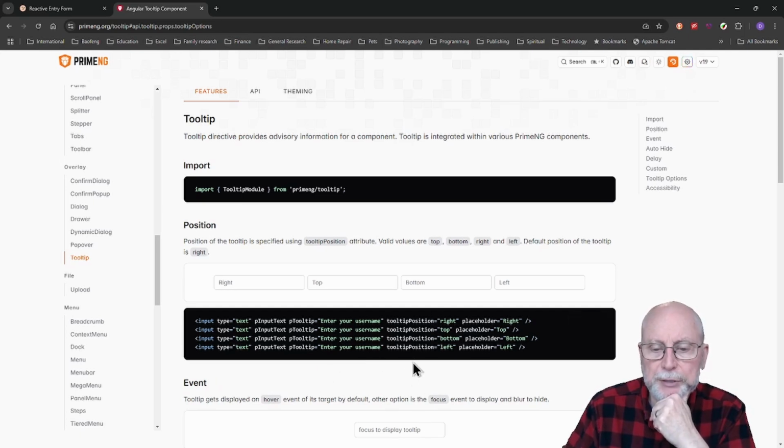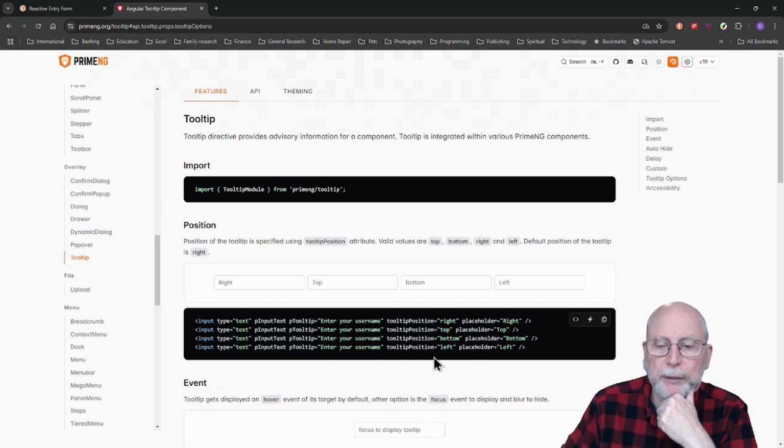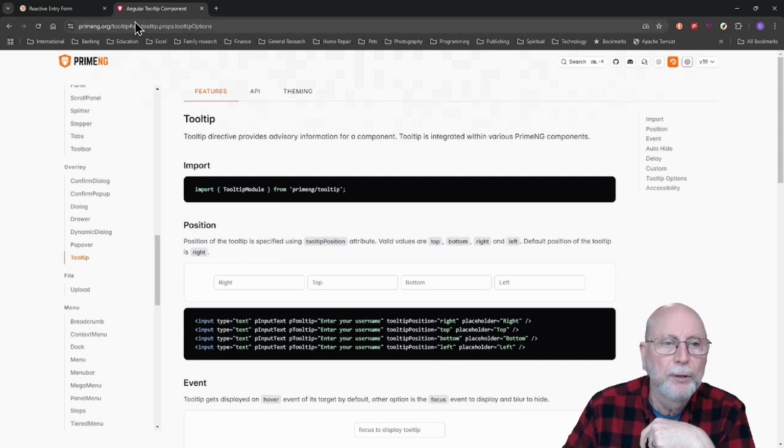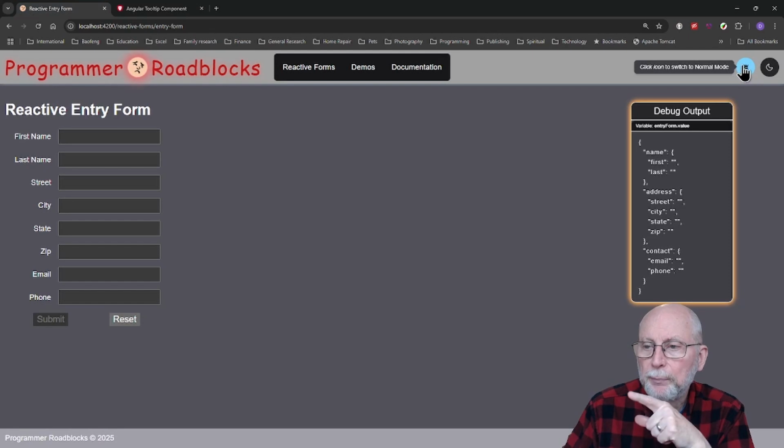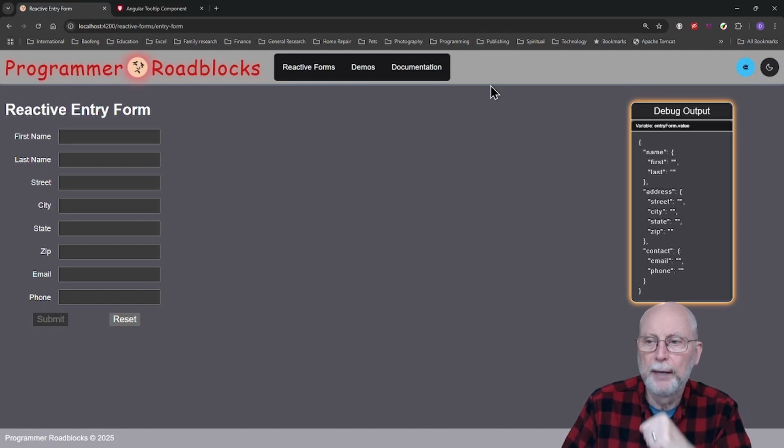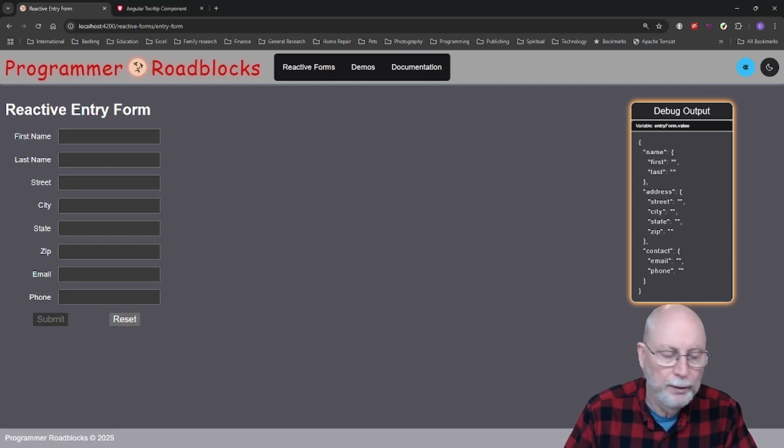So the tooltip position, one thing I noticed is that I have the tooltip to the left here. Let me show you what happens if I put it to the bottom.